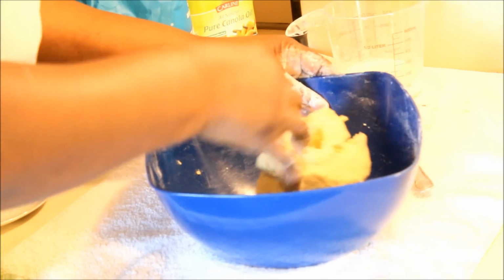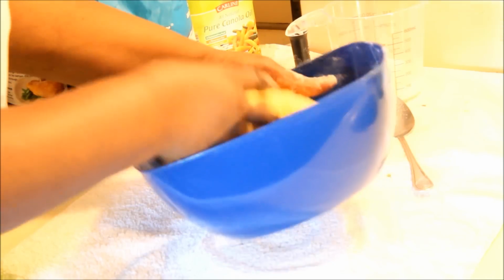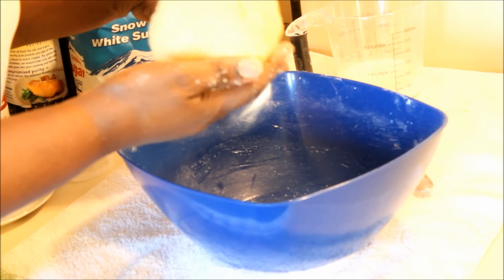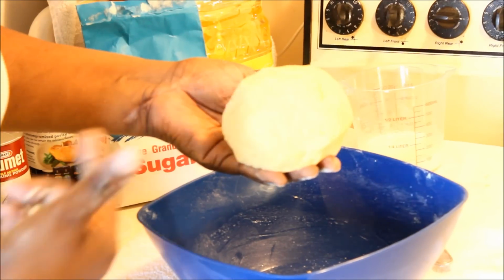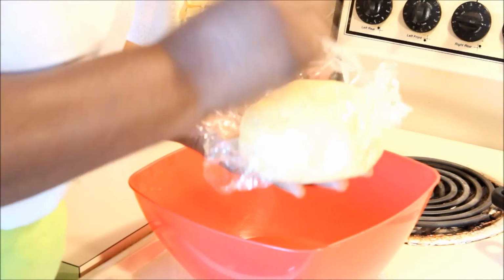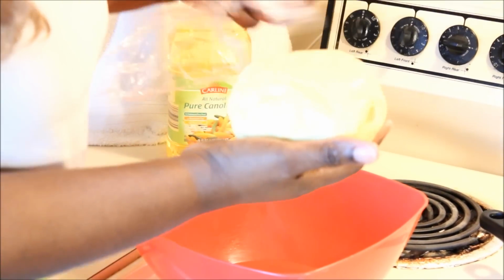So here you go guys, this is what it looks like. A cup of flour with a cup of cornmeal, and when I come back, I'm going to go ahead and fry it and let you guys see what the next step is. So I'll see you back when I get ready to fry. So the dough has been sitting for about an hour, right? So this is what it looks like. We're going to get ready to fry it.